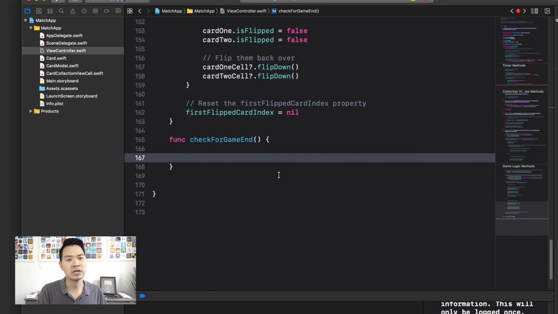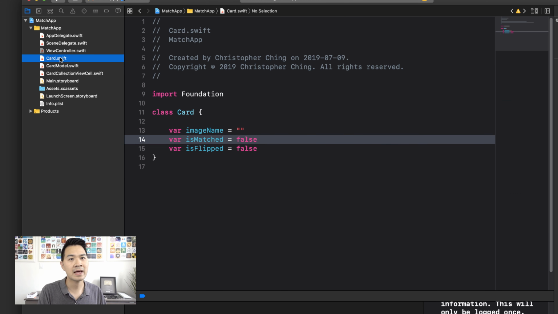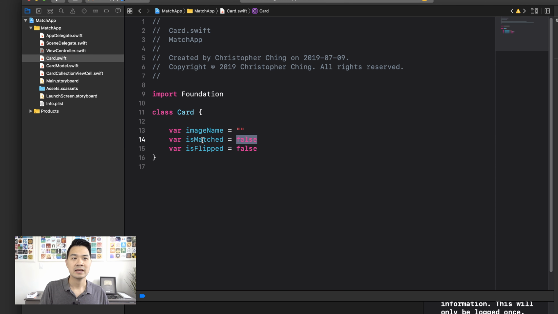And here's the general sort of thought process behind this. We're going to check if there's any card that is unmatched, right? And we can do that by just checking if any of the 16 cards has this set to false. That means that there is a card on the grid that is not matched yet.